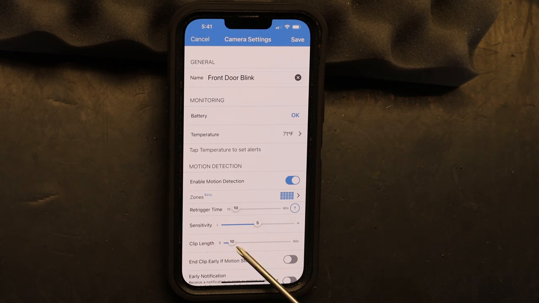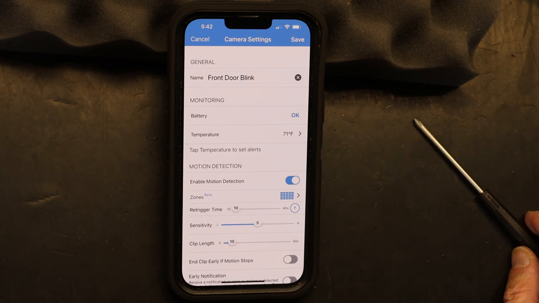10 seconds, I think, is ideal, but you could set it longer. And now, if this is 10, you don't have to worry, because if after 10 seconds, after a motion is detected and a 10-second clip is recorded, if the motion continues, if that person who was there is still there, didn't leave, then this will be re-triggered and another 10-second clip will be generated because the 10-second threshold is reached. So there you go.